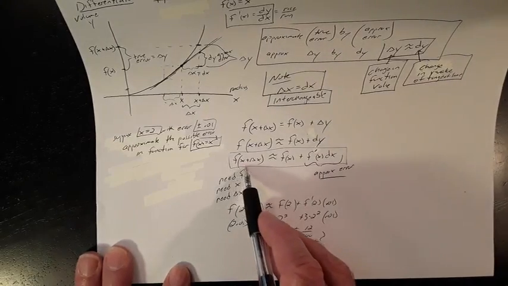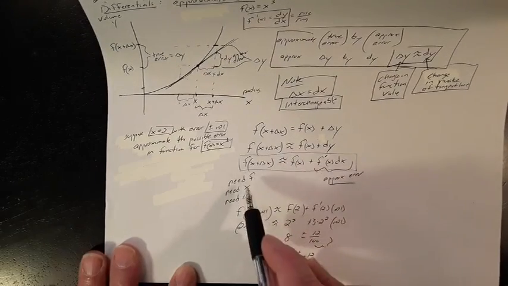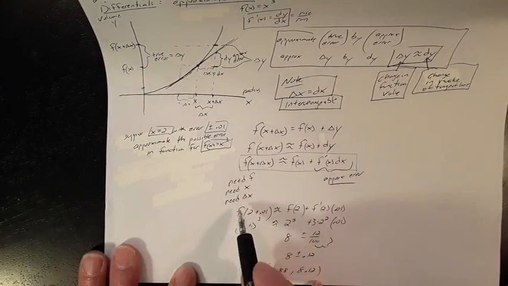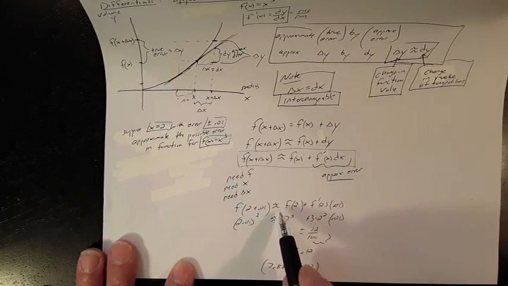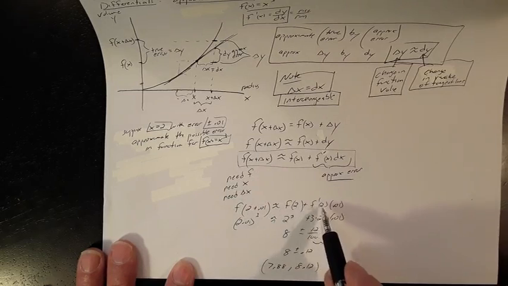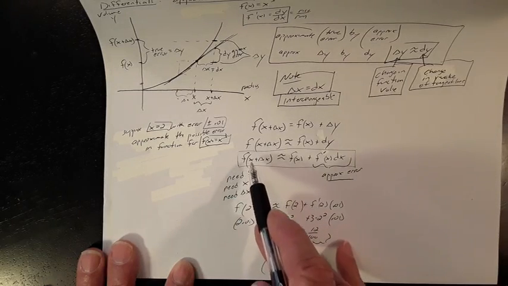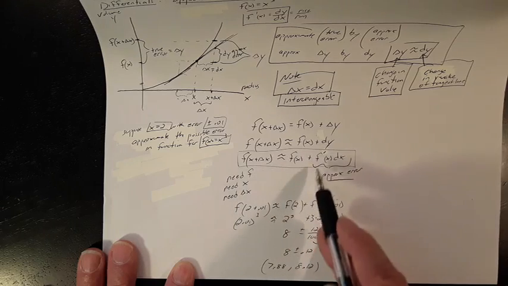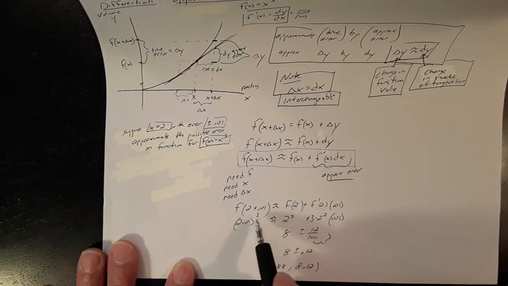We'll use this little f of x plus delta x guy that we formulated in the first video, and we've got our f, we've got our x, and we've got our delta x. So we stick in there, we've got f of x plus delta x approximately equals f of x plus f prime of x delta x. I put in my x, and I just put in my delta x. It's that easy. Now, what is the function f doing?